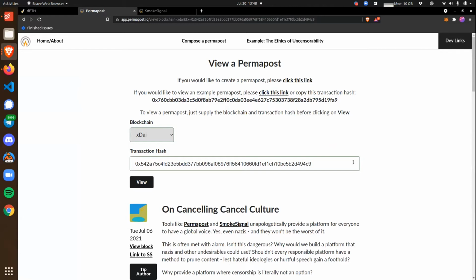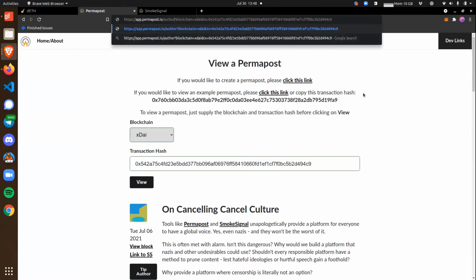That's so nifty. Yeah, and once we do that, the URL will be something like permapost.io/author/ and then some address. I think it would be a little smaller. I just want to say on that, it only occurred to me this morning, we don't need an index actually to make that work. The shortener. Okay, let's not get into that now. Let's just go through as fast as we can. Anyway, you would get a URL permapost/author/ then your address, and that would give you all the posts from that author.